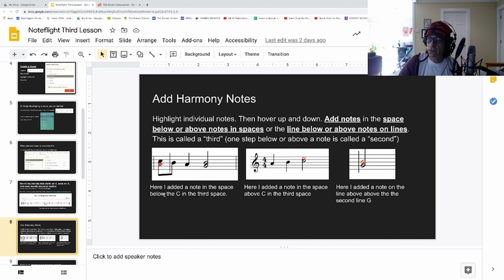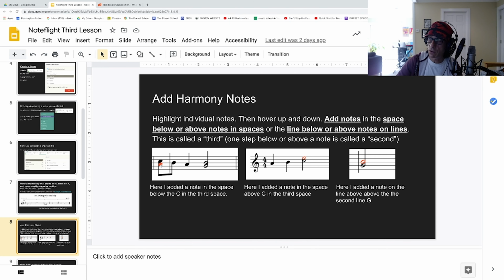Now we're going to add harmony notes. So we're going to highlight individual notes and then hover up and down. And we're going to add notes in the space below or above notes in spaces, or the line below or above notes on lines. And this is called a third.